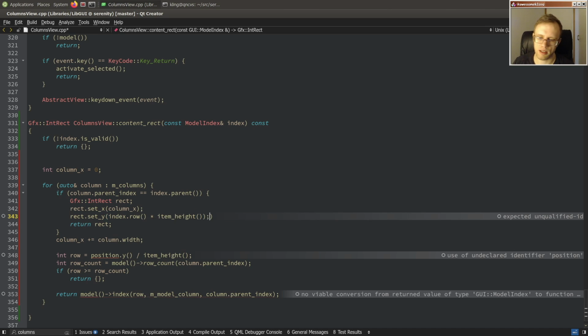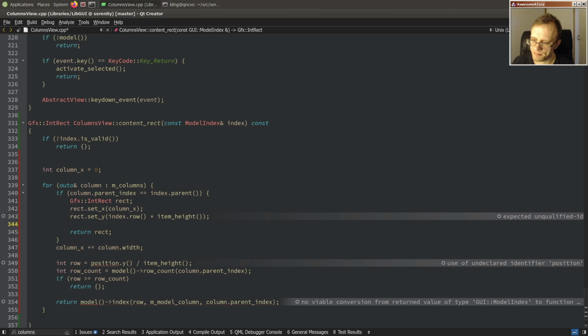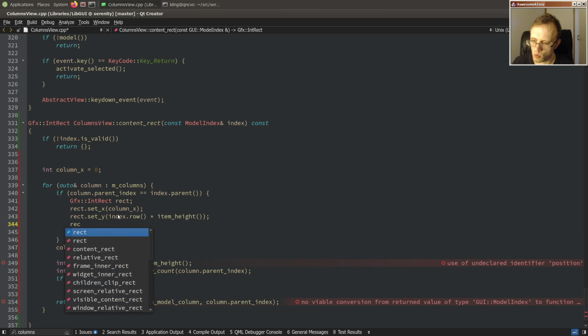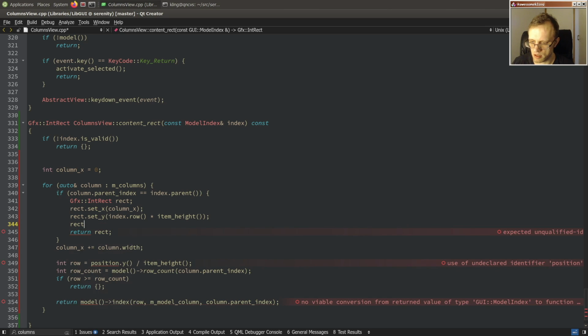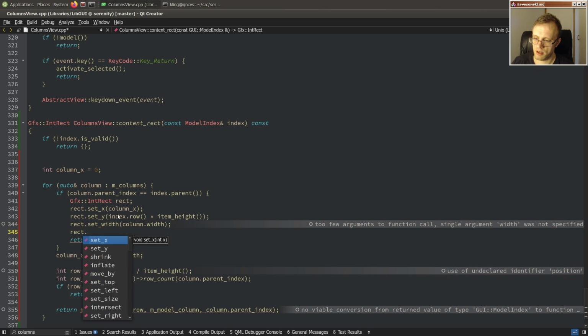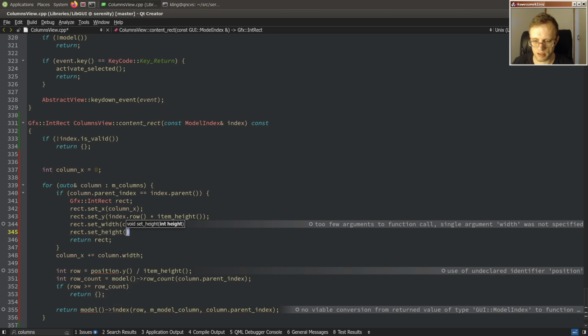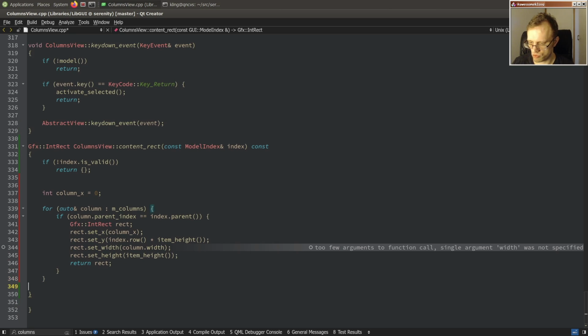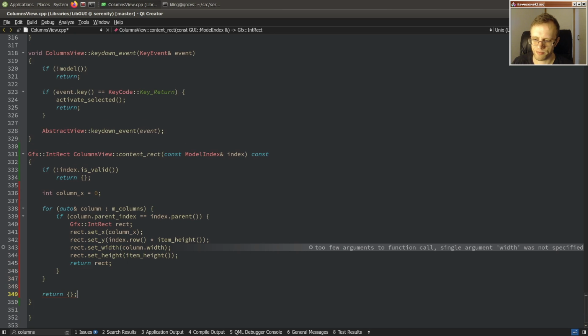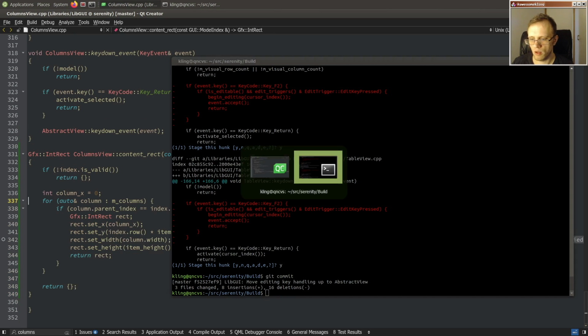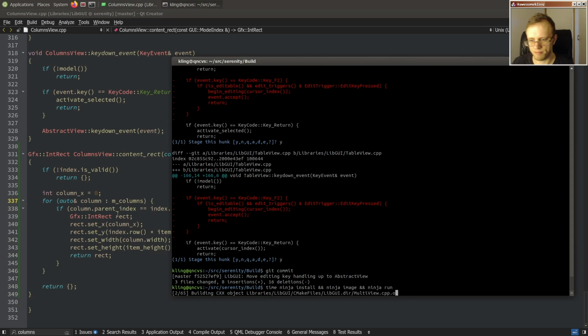Item height, yeah. And then the width of the rect will be the column width, and the height of the rect will be the item height. And if we don't find a column, we just return like that. All right, let's try it.